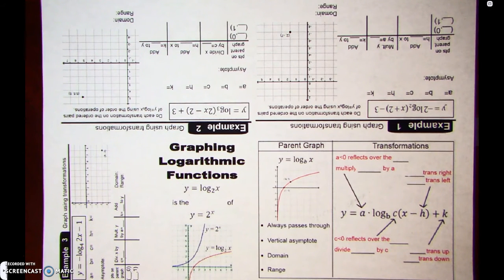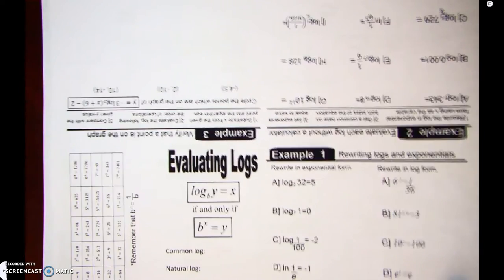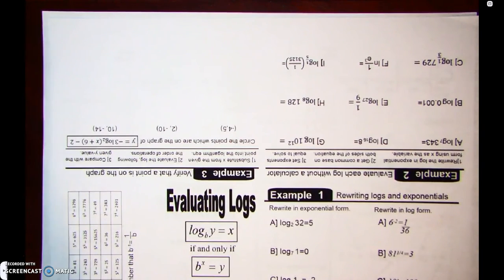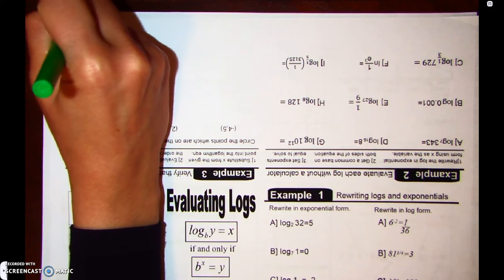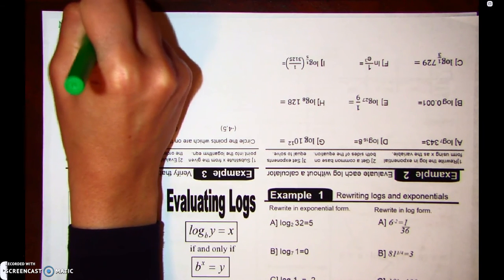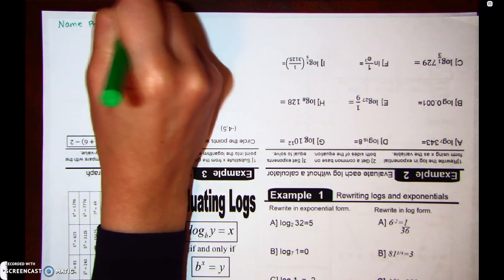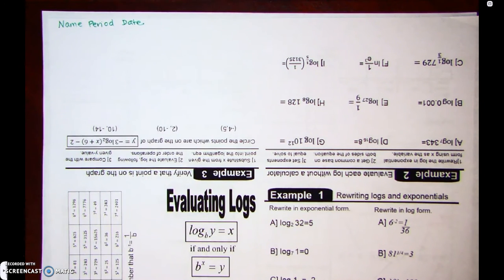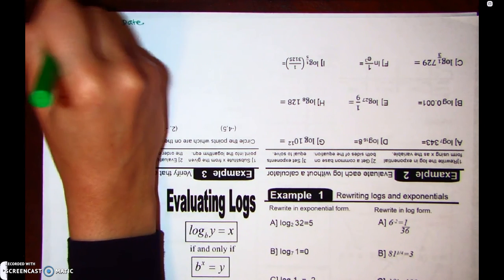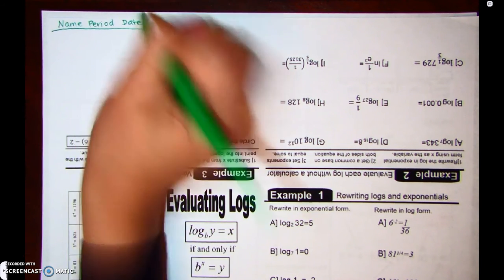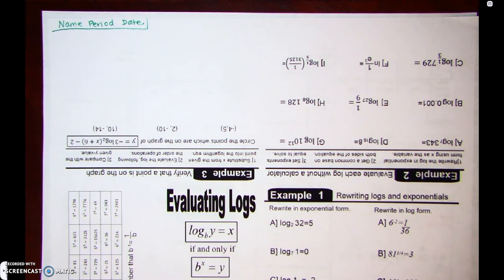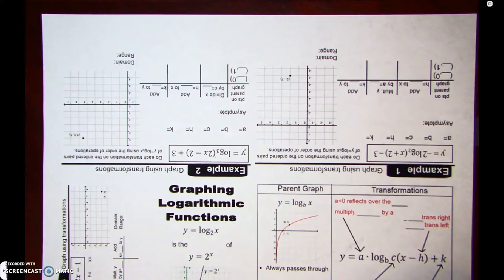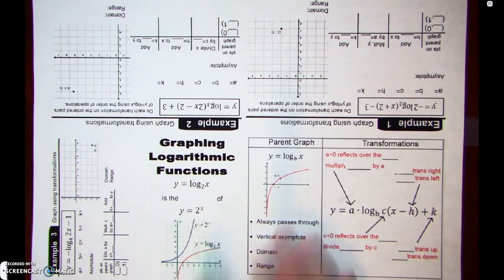Okay, on the side that shows evaluating logs, I want you to write your name, class period, and date up at the top. That way it's in a central location. Everyone has it in the same place on each of your papers, and I don't have to struggle looking for the name on your notes, okay? So let's turn to the back. And on the back, we're going to talk about graphing log functions.